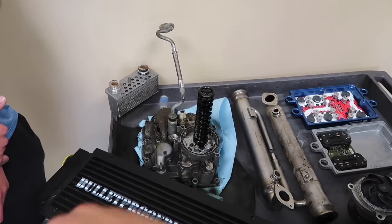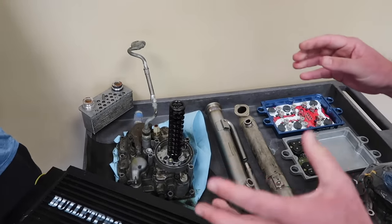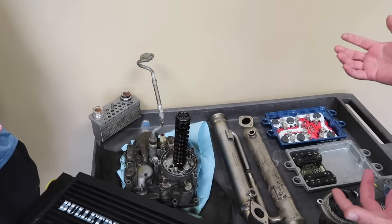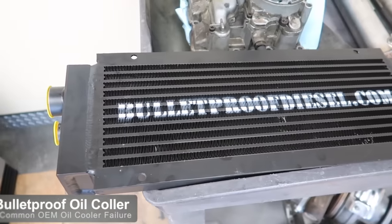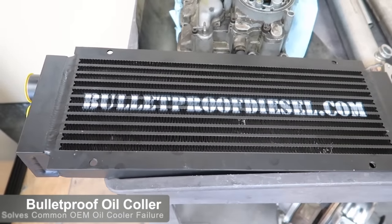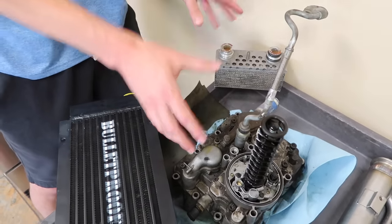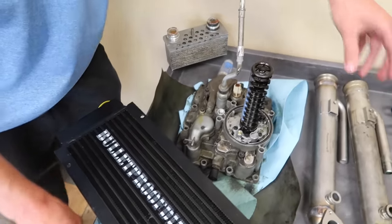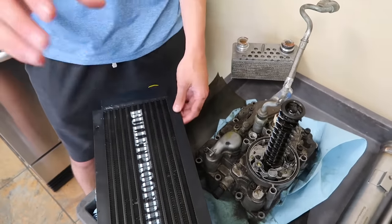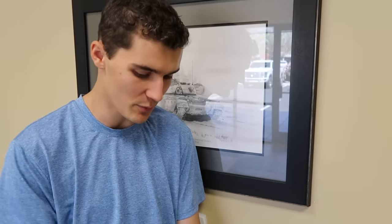That's what was happening to us, because our oil temps were going way up, and he was saying it's starting to plug up. You never want to have your oil temp more than 15 degrees different from your coolant. Yep, we were way above that. So the best solution to this issue is right here, a simple oil-to-air oil cooler, and it does not use the oil-to-coolant heat exchanger that's in here that could get plugged up. It doesn't utilize coolant at all to cool the oil, so you don't have any coolant issues down the line, because it's deleted, it's improved. This is a really robust, simple solution, and I love it. So now our oil temperature will no longer hit that 24 degrees over the coolant temperature with this improvement.